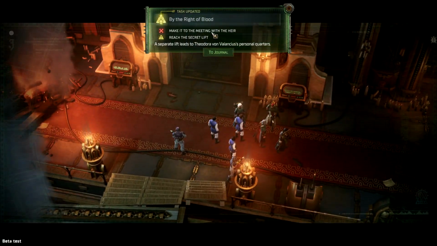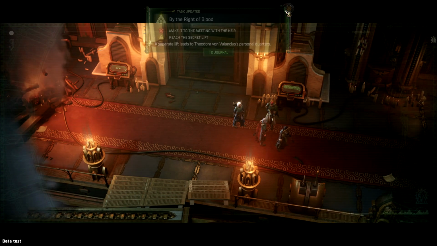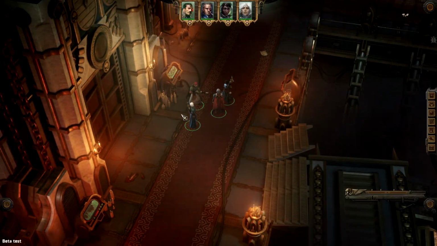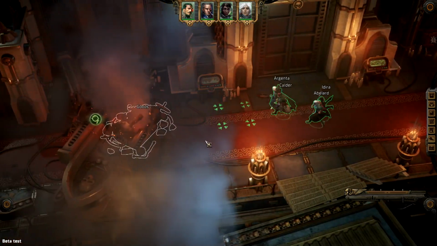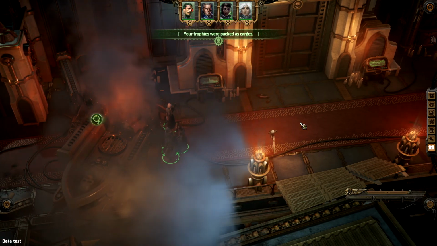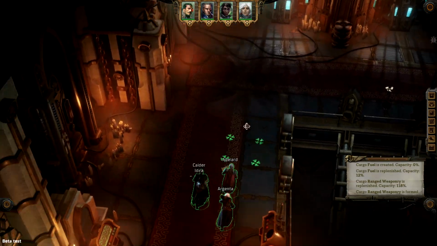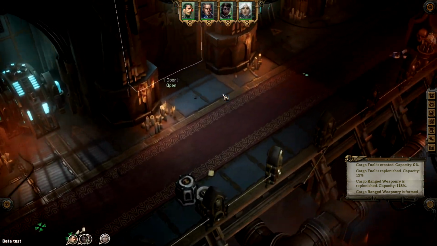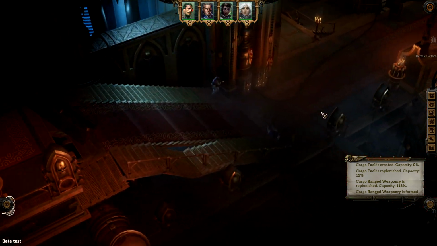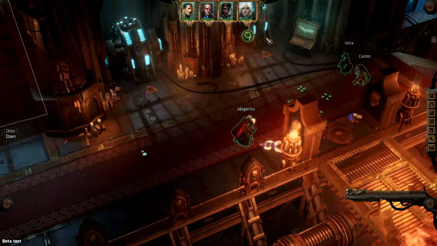Okay. We failed to make the meeting with the heir, but that's okay, because I don't think we could. That's that. Onward. Okay, back over here. Let's grab the goods. Okay, they were just goods. That's fine. Whatever. We will ignore it. And now we can head in there. Now, what happens if I ignore that and head down this way? Just out of curiosity. Oh, it's blocked. I see. That's fine.